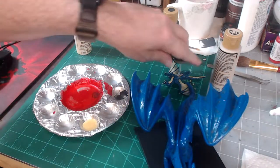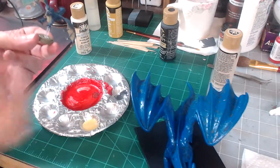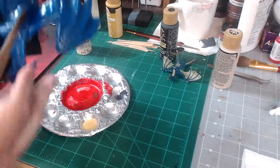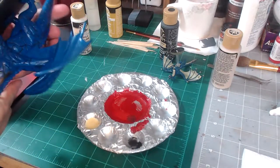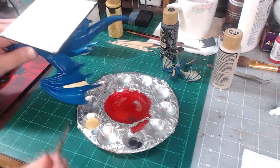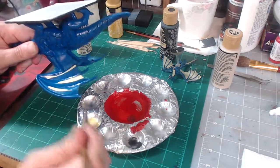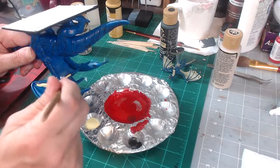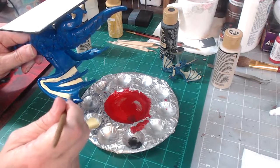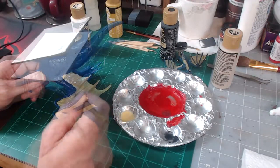All right, now, because remember I am copying this, I want to do the belly all the way down, and then I'll use a different brush to touch up the other things. This is going to be my belly and wings brush, if that makes sense. Okay, the main thing is under the wings. Yeah, that's going to look good. Okay, my hand's shaking, so I need to pop this up on the table.